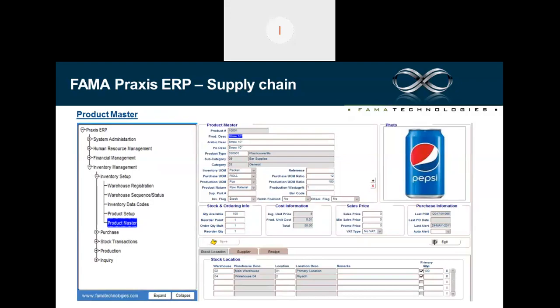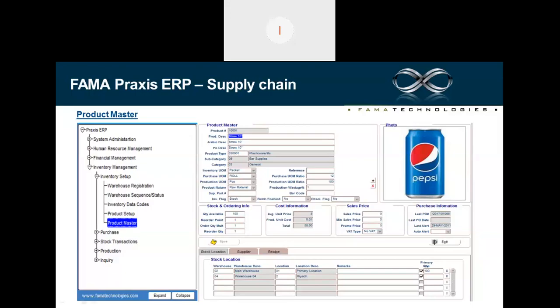So the system automatically converts at the time of consumption or at the time of receiving. Besides this, you can see stock ordering information and cost information available for tracking purposes. You can also maintain sales prices. We also have an order management module, if it is required to maintain orders and sales prices, you can maintain them here. At the end you can see the same items can be assigned to multiple warehouses. This option is very helpful for assignment and also for inquiry to see how much quantity is available for this item in which warehouse.